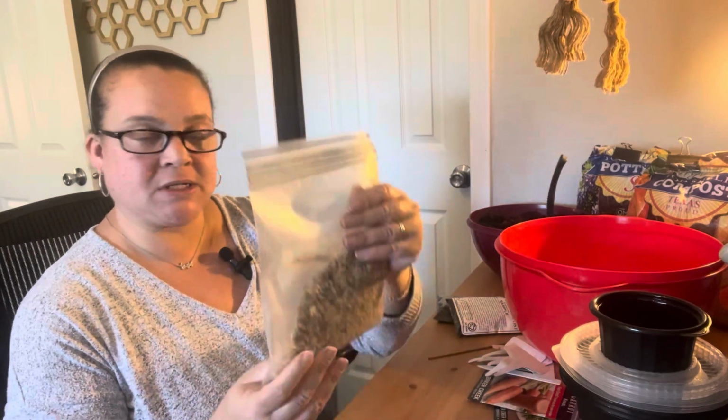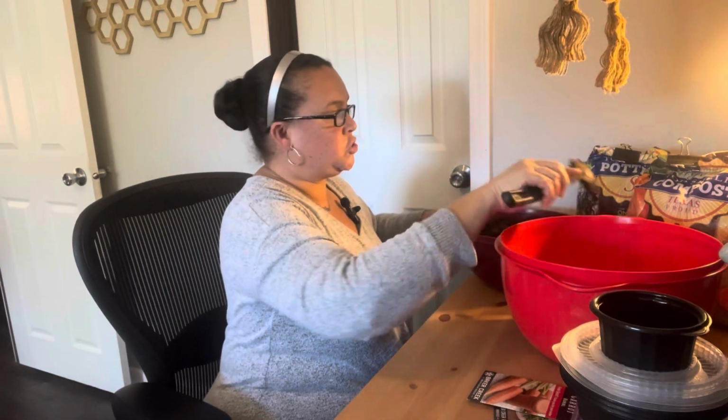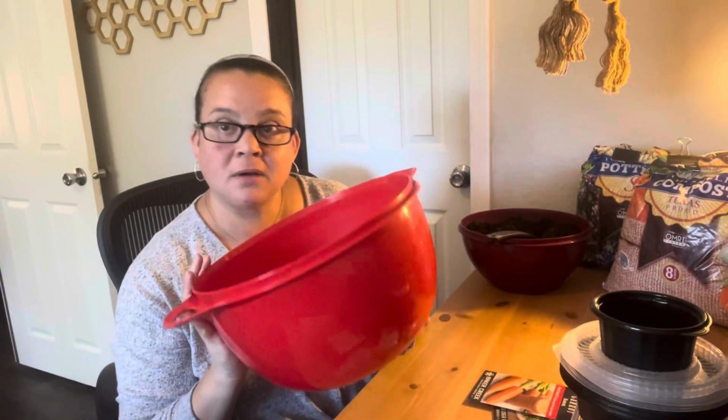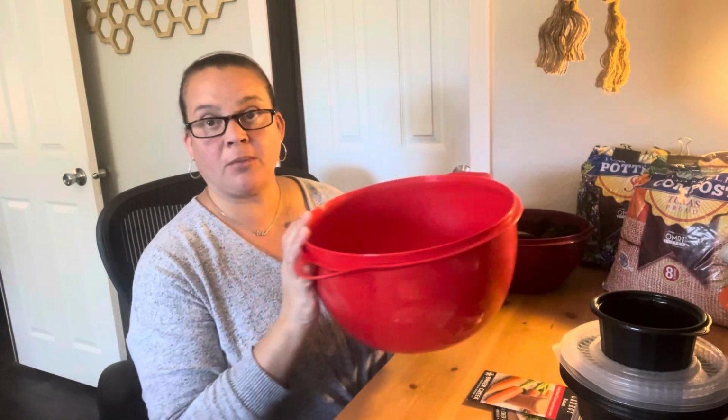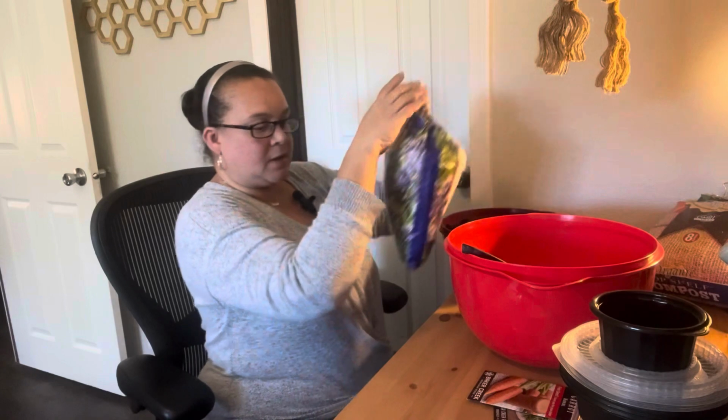After I've planted the seed, we're going to top everything with the vermiculite. It keeps that top of the soil surface moist. It also keeps your soil from getting too moldy. It helps prevent damping off. And I think it does keep the fungus gnats away, if I'm not mistaken, which I could be mistaken. I'm mistaken a lot. I have my tags and I have my tape because I want to make sure everything is clearly marked. All right, so I've got my peat moss. I'm going to put it in this giant Tupperware bowl. Everyone should have a giant Tupperware bowl, I'm just saying. So let's do a little peat moss. And we're going to do a little potting soil.